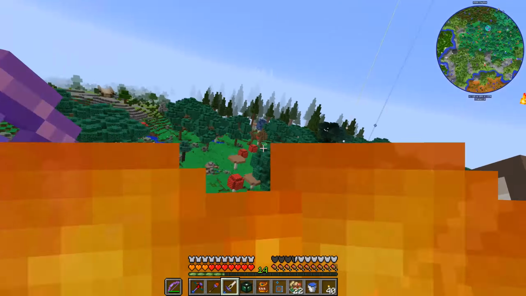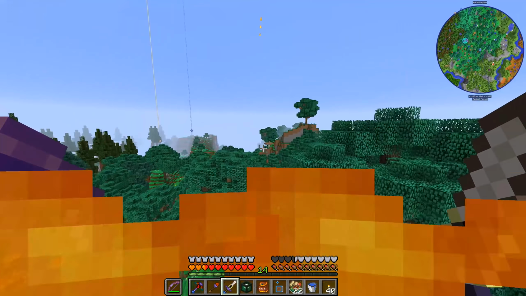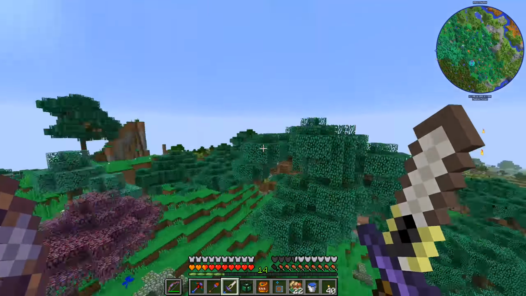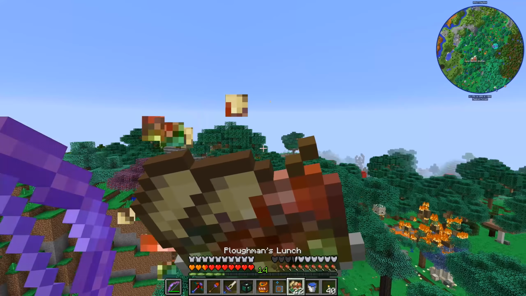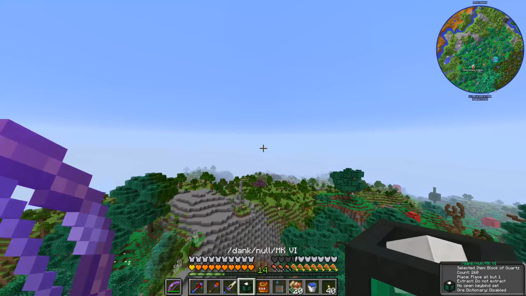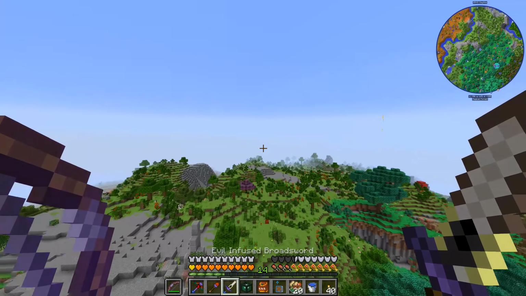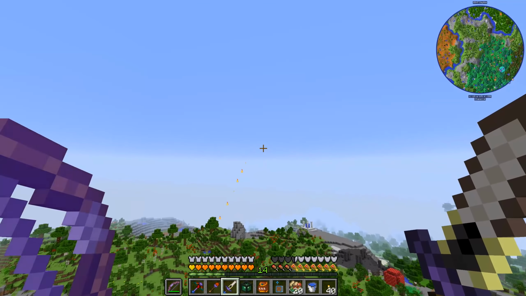Oh, no, no, no. Let's get out of there. Let's fully heal up. Oh, man, every time we take that fire damage, it makes us slow down a little bit. That's annoying. Yeah, let's fully heal up here. And we'll try that dragon again. Okay, we're fully healed. I'm very curious to see what's going to happen here. That dragon is still over here doing something. Is it up in the air still?